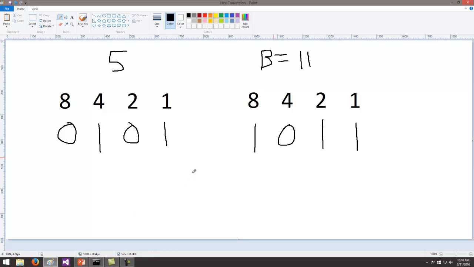So much simpler than binary, but then you still have to convert the binary into decimal in order to get from hex to decimal. So the next number in my MAC was, I think, 39, but let's do a different one.